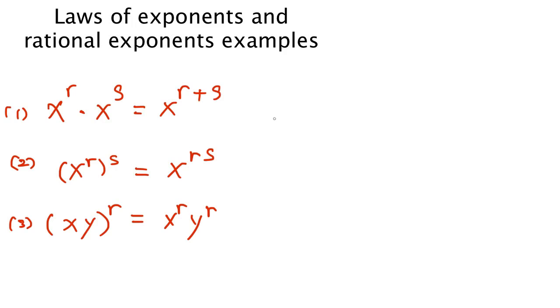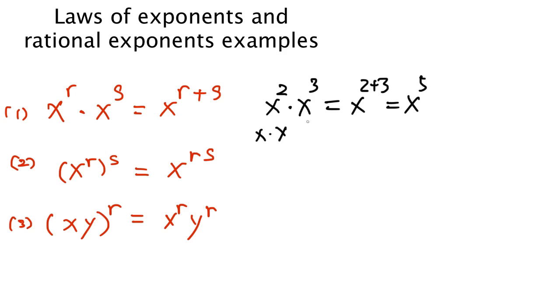You're probably familiar with the laws of exponents. For example, suppose we have x squared times x cubed, and this is x to the 2 plus 3, and that's x to the 5th. The reason is that if we have x squared, that's 2 factors of x, and if it's multiplied by x cubed, which is 3 factors of x, then if you count the total number of factors of x, there are 5 x's multiplied together. So that's why we have x to the 5th.